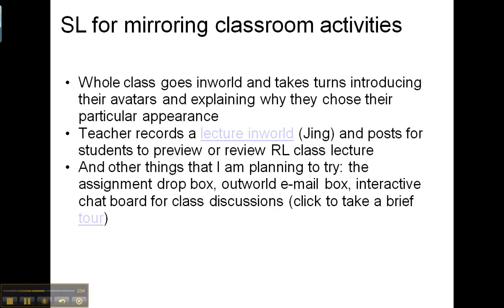You could do the same thing with voice if you had the capacity, or if the students knew how to do it. We did have a problem. One guy stood up and took off his clothes and ran around in his underwear and blew kisses at people, and I had to intervene. This brought up the issue of rules and behavior in Second Life.